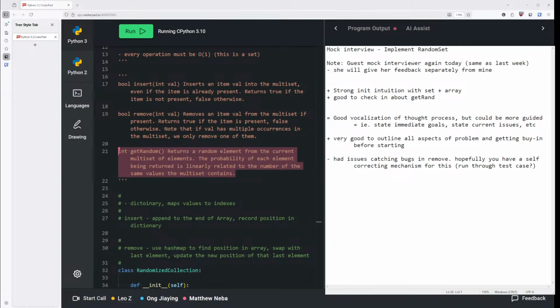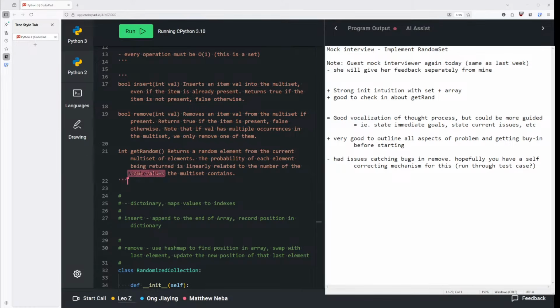Actually, maybe an easier way to do this problem is, instead of mapping one index to each value, for my value I could have an array there, and then I could just append to the end of the array when I want to add.